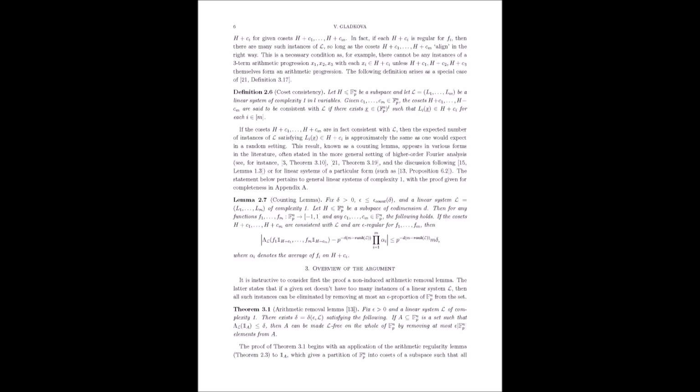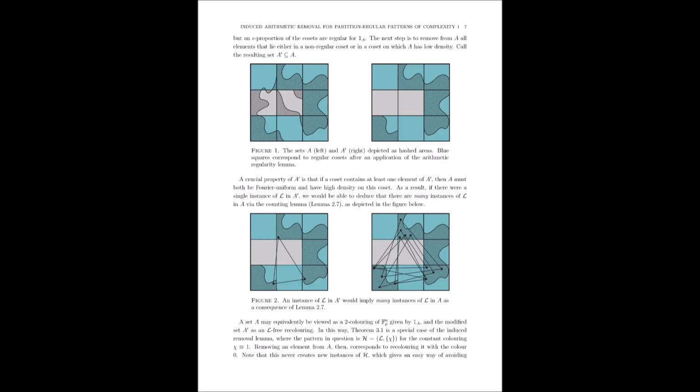Now, before we wrap up this part of the discussion, I want to circle back to something you mentioned earlier: the connection between this work and the structure of vector spaces. Can you expand on that a bit for our listeners? Absolutely. While this paper is mainly focused on removing patterns, the techniques and results they present also have implications for our understanding of vector spaces at a fundamental level. For example, Corollary 1.7 highlights a deep connection between the density of a subset and how close it is to being a subspace. So it's not just about rearranging the furniture, it's about understanding the architecture of the house itself.